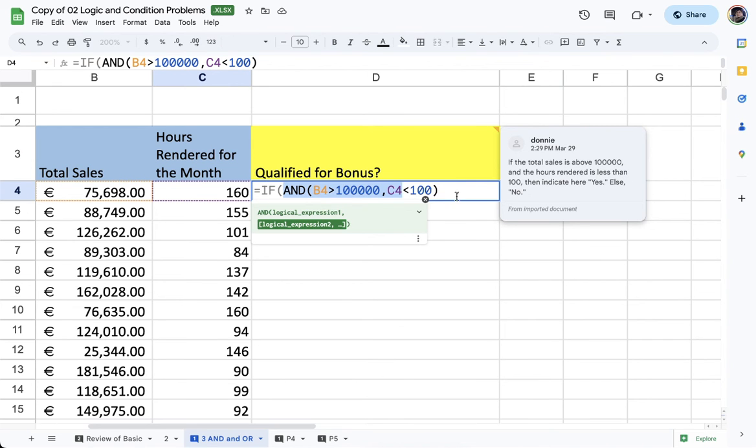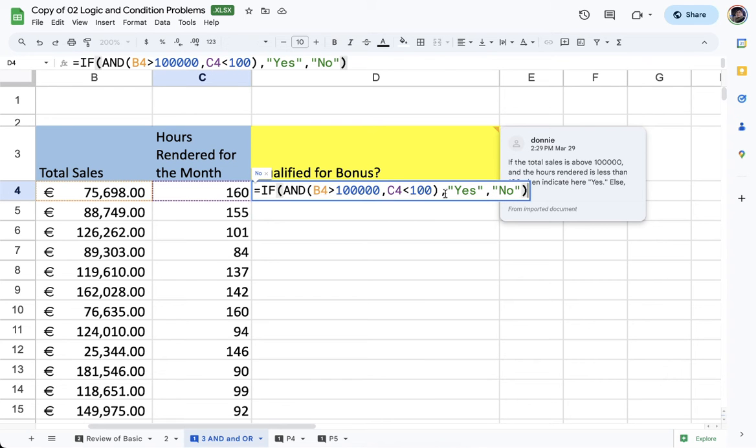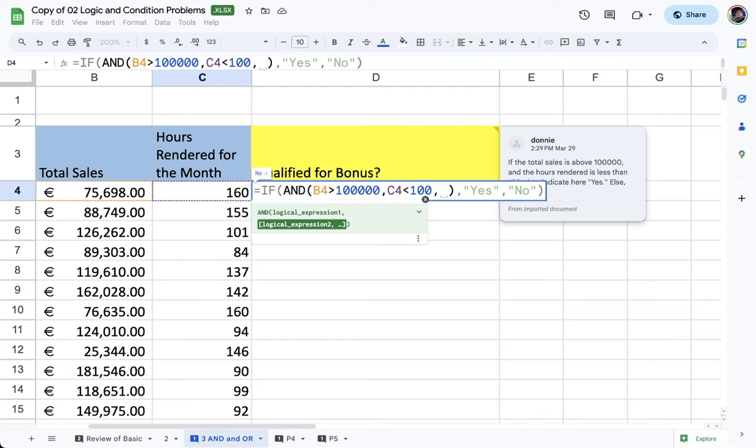Because they are combined with the function AND, both conditions have to be satisfied in order to get the true, which in this case, based on the instruction, is a yes. If not, it's going to be a no. So it's simple yes or no logic. There you go, that's how to combine logical tests. Here, both of these conditions have to be satisfied. You could actually have more than one condition if you need to. You can have up to 30 logical tests.